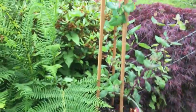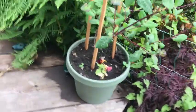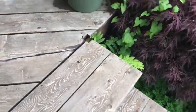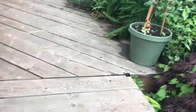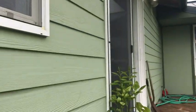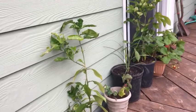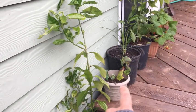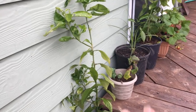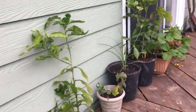So I'm thinking about having Patrick build me a trellis that covers this whole section, goes over the top, because this is the steps going up to the deck. And then if it goes all the way across, up there and over, and then back down again on this other side, that could be really cool looking to have the honeysuckle, and hopefully one of these three here will perk up. These are pieces that broke off, and then I can have them meet together and make a little archway.